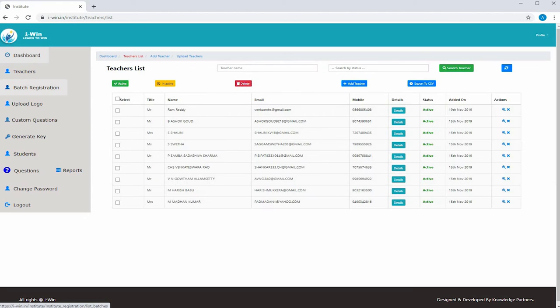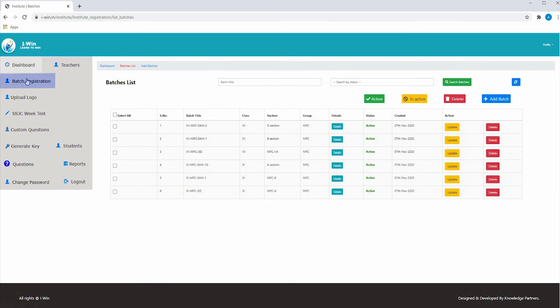Once you click on the teachers option, institute heads can see all the teachers' information in detail. Here, the institute management can perform various actions like adding a teacher's detail or removing a teacher's detail. Also, the institute management can see the number of classes or batches and the subjects that have been assigned to each and every specific teacher.